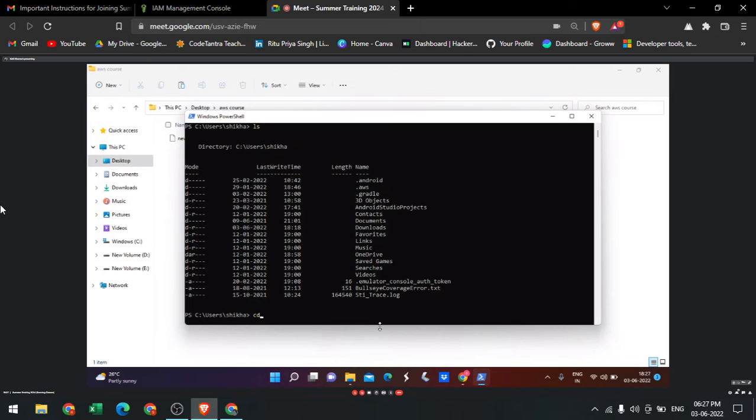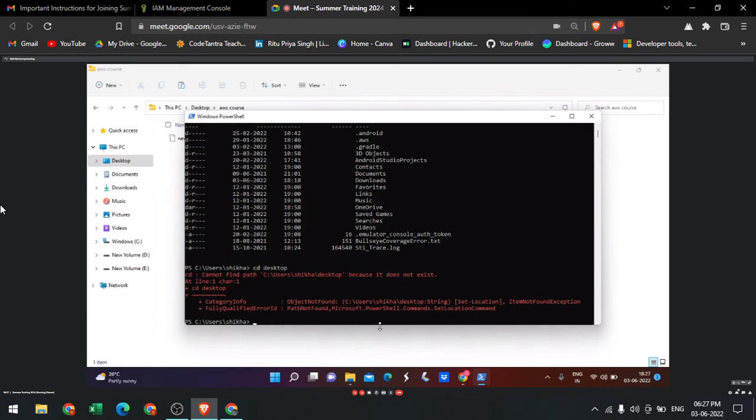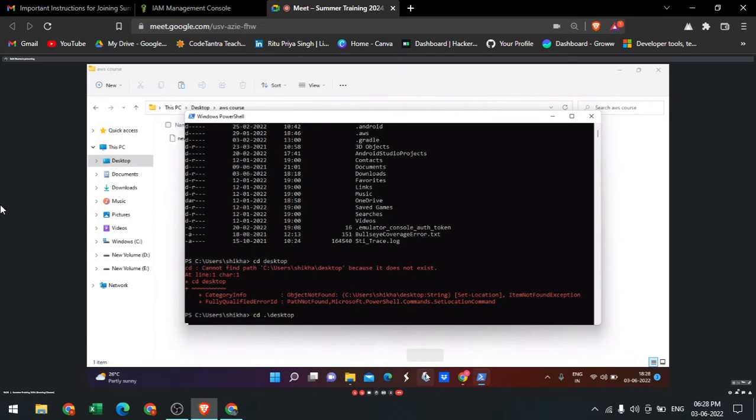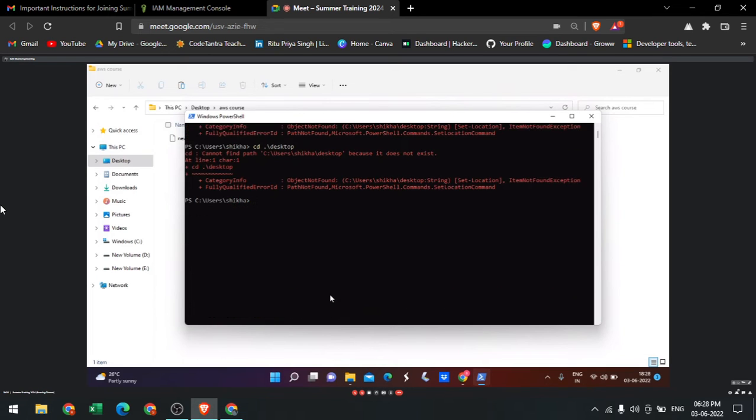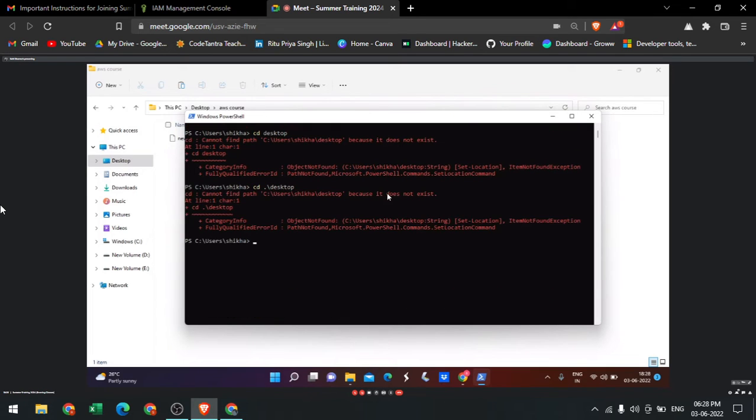If I do cd, I hope this is the command. How to change the directory in this?